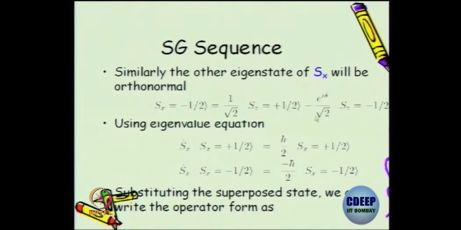Similarly, for the other eigenstate, as I said, I put a negative sign here so that they will be orthogonal, and use the eigenvalue equation for the Sx operator. What is the eigenvalue equation for the Sx operator? Similar to what you had for the Sz states, but now it should be eigenstates of the Sx operator. But these eigenstates are not eigenstates of the Sz operator. That's why we wrote them as a superposition of Sz states. Using this data, I want you to fix the matrix form or the operator form for Sx. I'll leave it to you as an exercise.